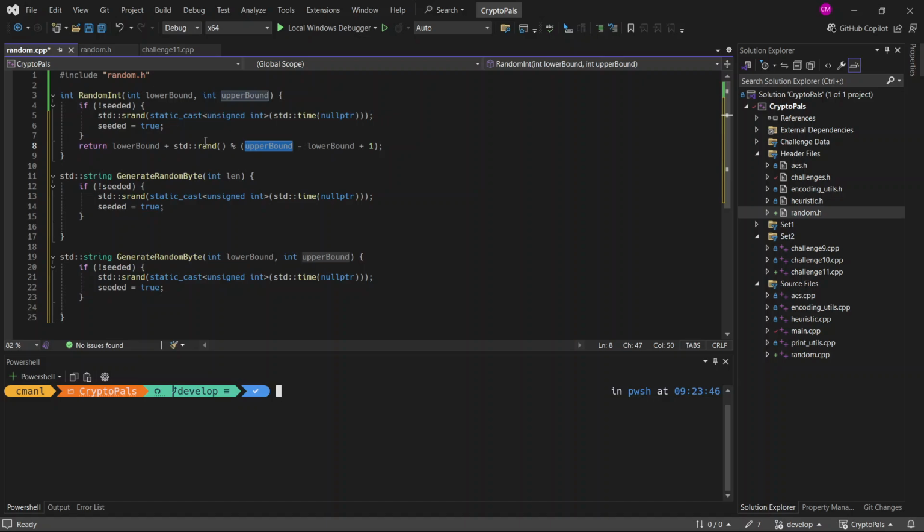The standard random function will return a random number that can be arbitrary. It's going to be any integer basically, and then we just modulus it by 6, and that will give us anywhere from 0 to 5. So we'll have lower bound plus 5 as our upper bound, so we can have anywhere between 5 and 10 basically. That's how this math works out.